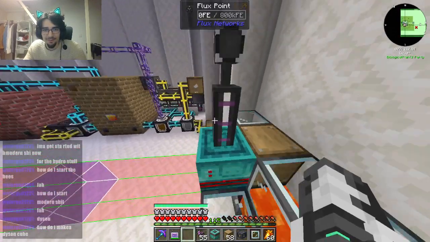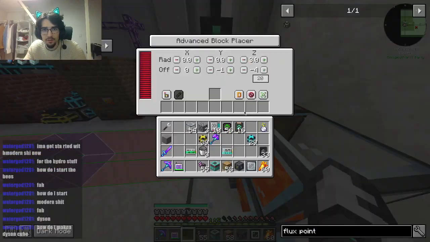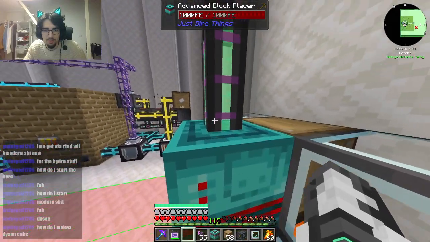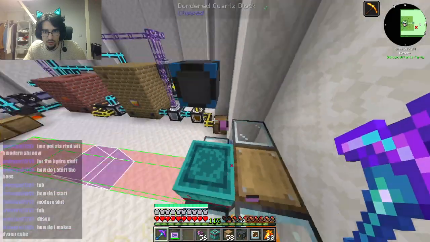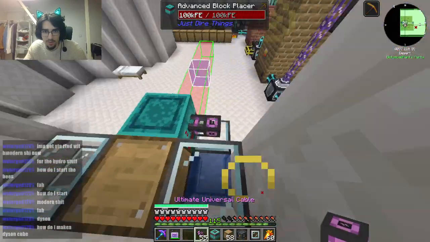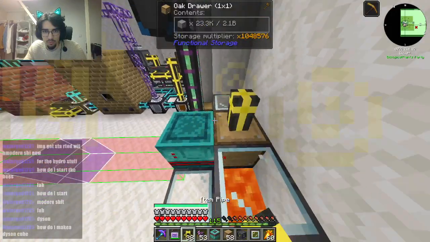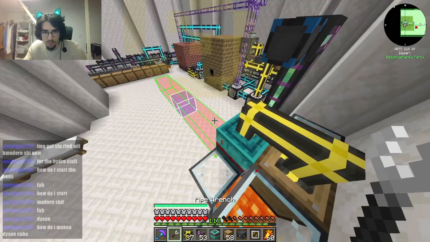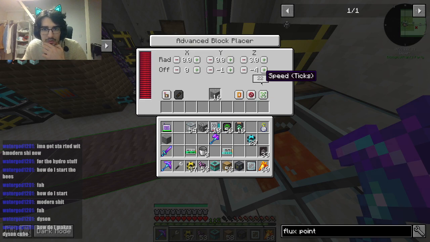So let's put one of these like that. Let's connect this to my thing, and then this is doing that. Okay. Oh wait, I don't think I actually want to connect this like this though. I think I want to connect this to the side and also have the block breaker. And then over the top, I'm going to do a pipe like so. Then that should place. Oh, that places so slowly. I should reduce the ticks.